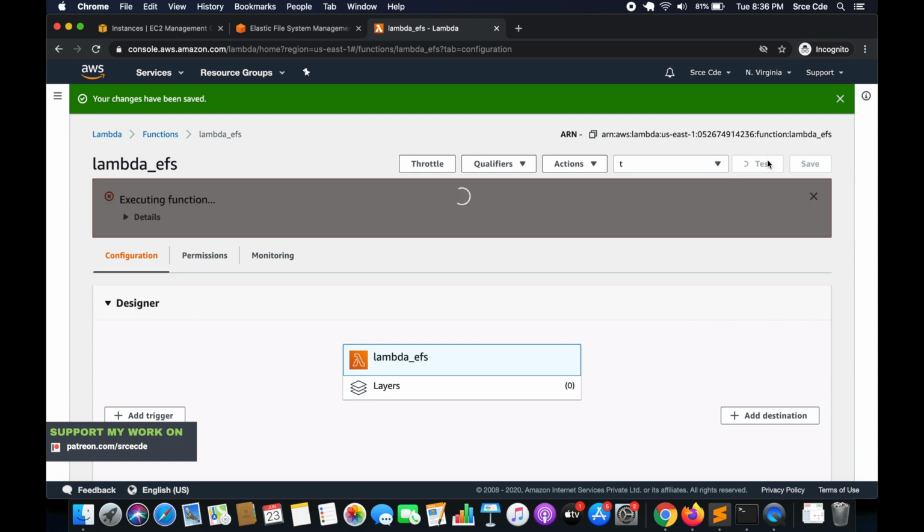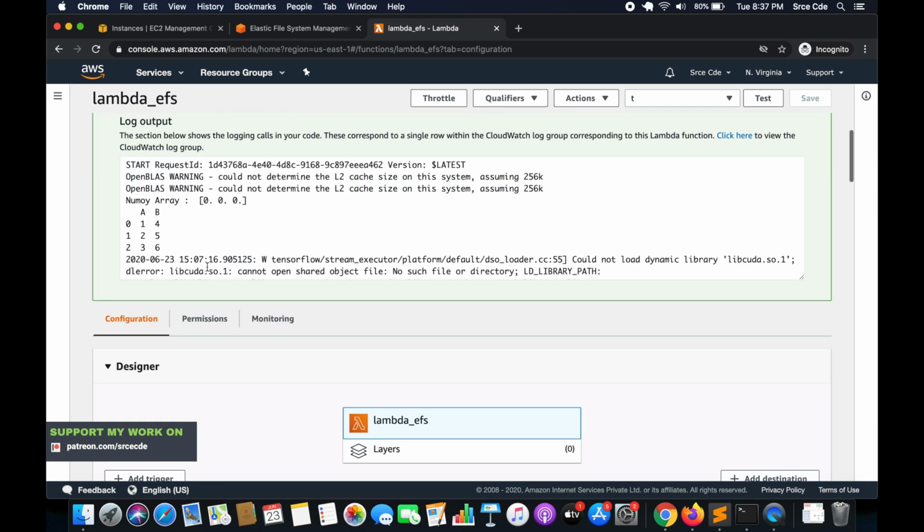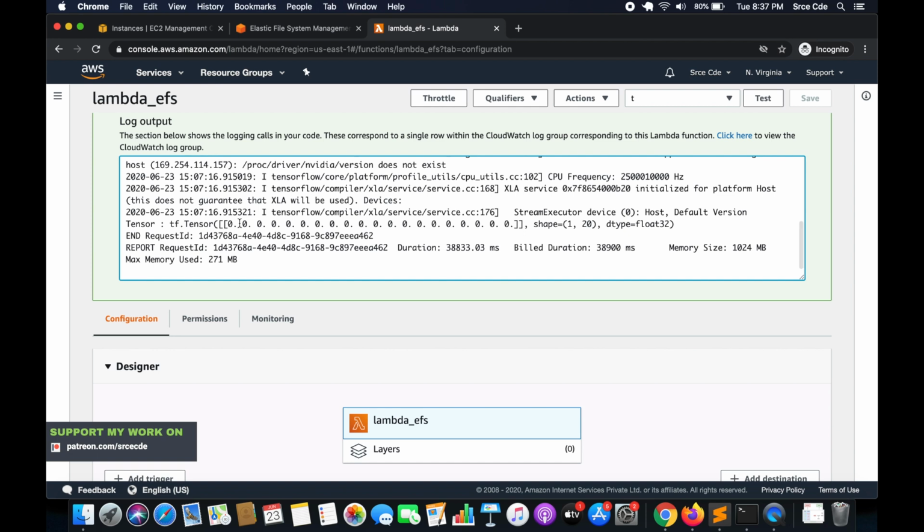Let's test it again. So as you can see, the lambda function is invoked successfully, but I did see some latency over here. So here we have the NumPy array, the data frame, and here is our tensor.